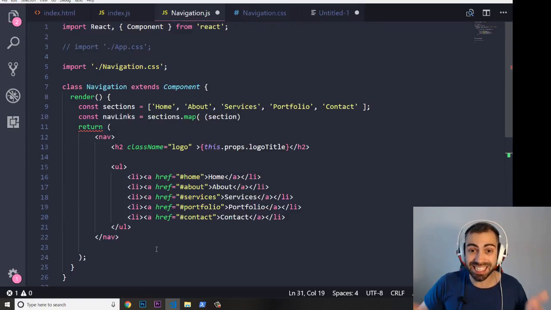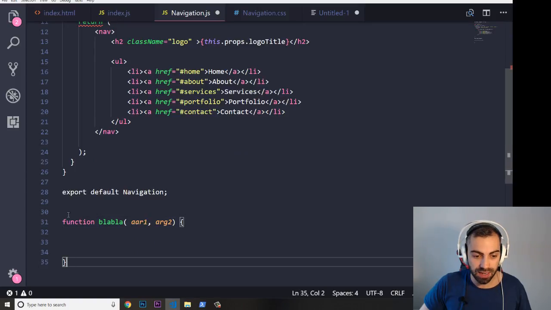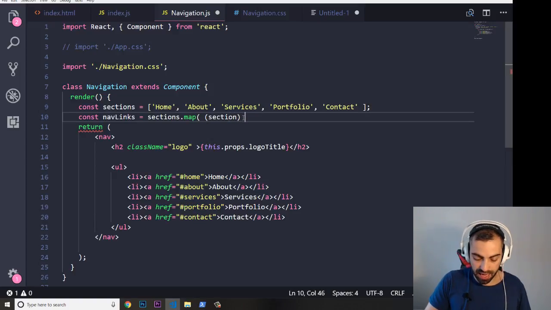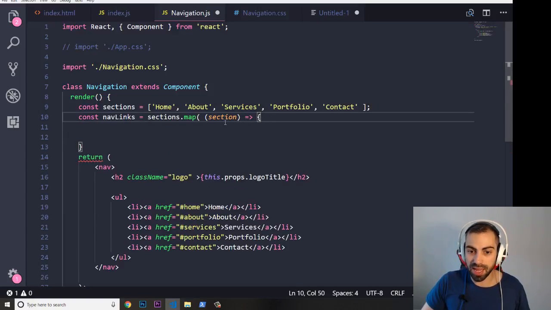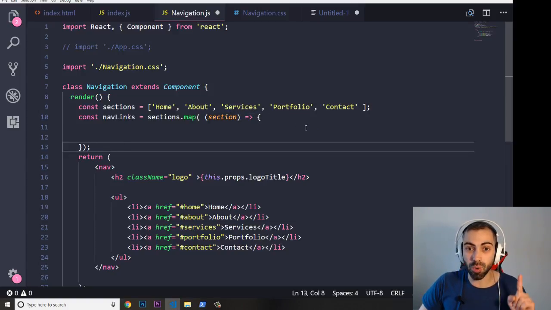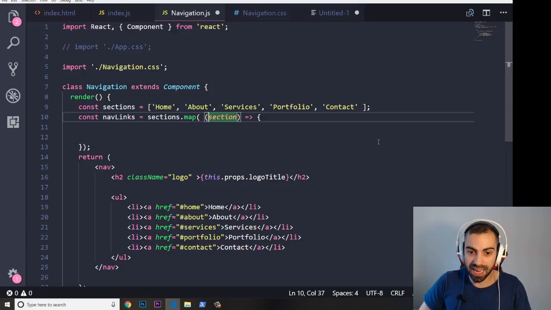Now with the new ES6 syntax, okay, let me just get rid of this. You can just put something like this. You can put a section, and then you put the arrow function, the arrow, and then you can actually do something like this, okay? So let me just close this now with this one, and now I can put this, all right? But this one, since it has only one argument, I can actually remove the parentheses. But this is if it's only one argument, okay?